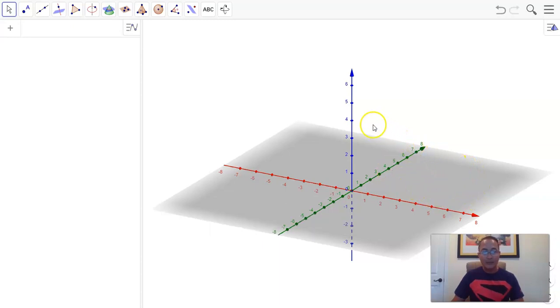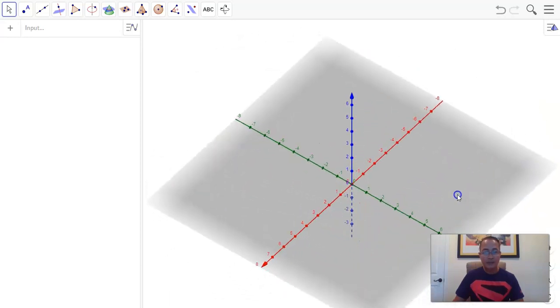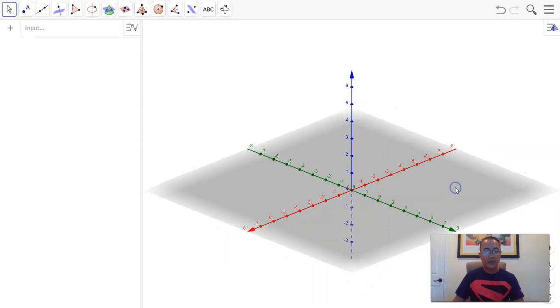Now, the thing about GeoGebra is that its default 3D picture has the positive x-axis in red going to the right, and the positive y-axis here in green, and the z-axis, positive direction, is blue, pointing upwards, of course. I like to turn this around, so all you have to do is grab it with your left mouse button and then turn it around like this. So now our positive x-axis is on our left, positive y on our right, positive z going up. Z is always going to point up in the positive direction.